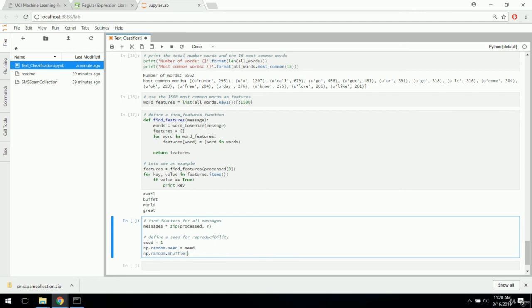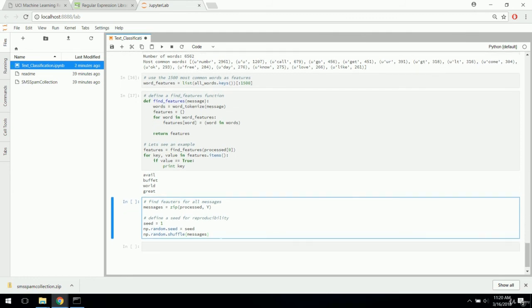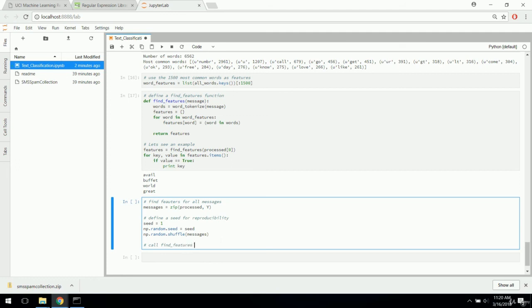Let's shuffle these text messages as well, just in case, for example, all of the spam comes towards the start of the data set or something like that. Shuffling is always a good idea. And then we can call find features function for each of these SMS messages.